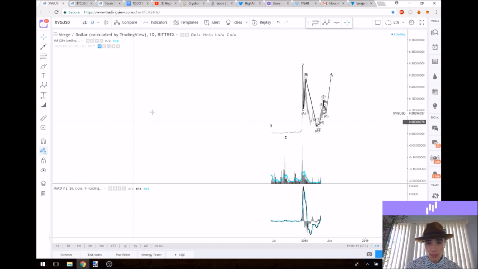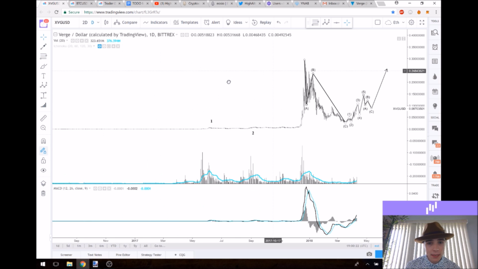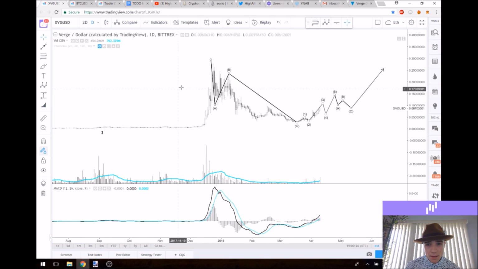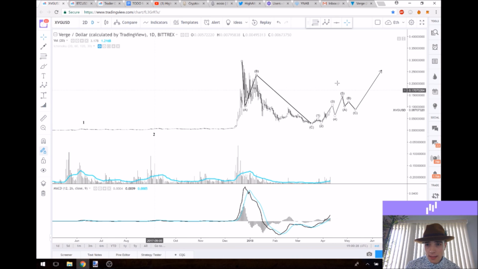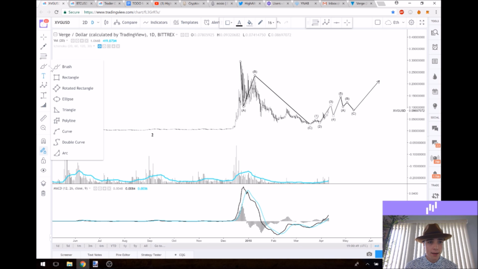So, okay, going into the 1 day, I'm gonna zoom out just a little bit here. Make this not quite this steep. I'll make it seem a little bit less drastic, so that nobody FOMOs into this, even though I do expect it to get pretty impulsive on the way up here. And this is expected to break all-time highs because of this beginning of the new market cycle and all of the volume here.